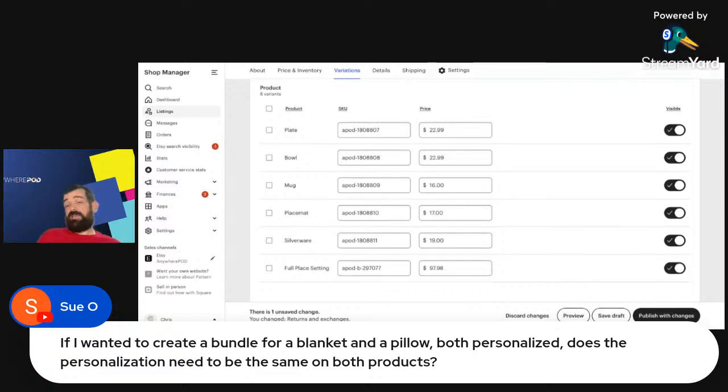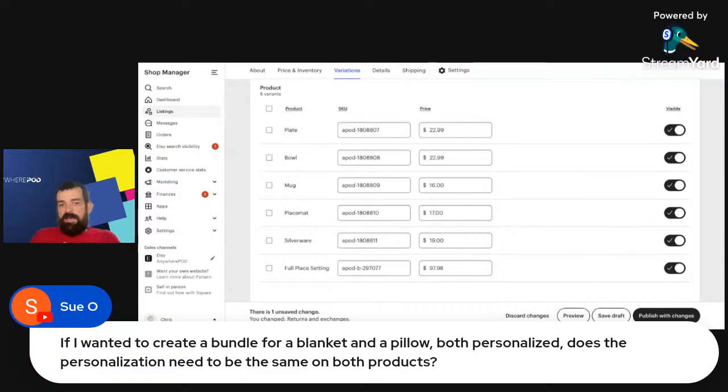But if you're doing text-based personalization, you can just have the customer enter into the text field, whatever it is, and that will flow through with the order and still can be applied to both products. So it can still be a great way to offer personalization, but they do not have to match and be the exact same thing.